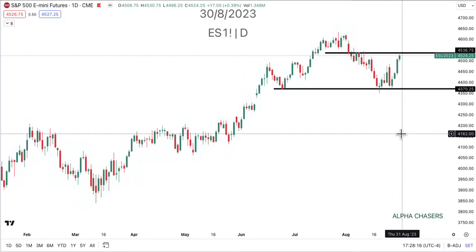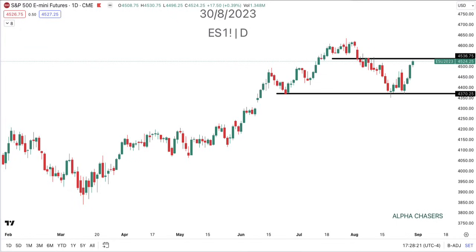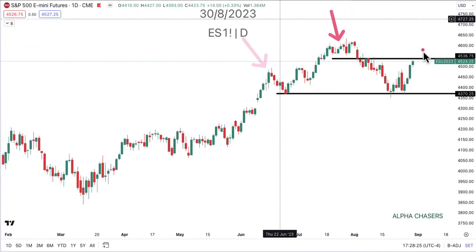The thing that I keep hearing about, and I do want to address this because it's really important for people to get this, I keep hearing about this head and shoulders, left shoulder, head, right shoulder. I have absolutely no idea if that's going to happen. And I'm going to just clue you in on a secret. Nobody knows if that's going to happen. Okay? They don't. All we can do is set up so that we trade what actually happens and make money off of that.